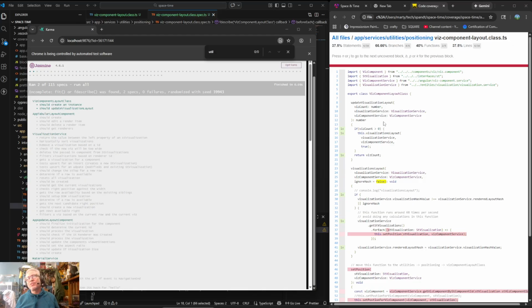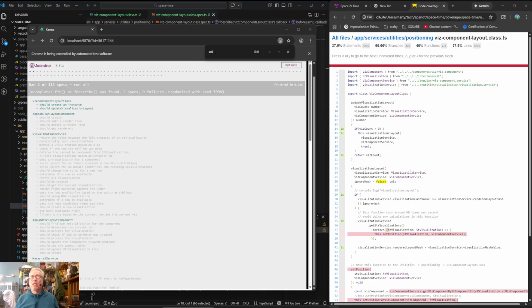So yesterday we did this update visualization layout, and I just pass in a number and it gets back. I don't think there's anything in this function that doesn't make sense to me. This export update visualization layout takes a count and two services, and then it calls this function down here, and it gives it a visualization service and a component service. So that's what that does.